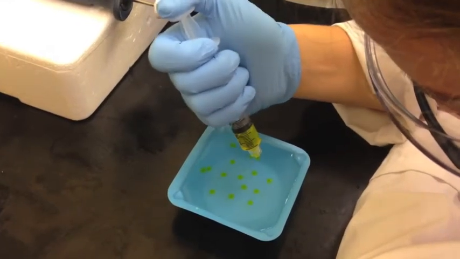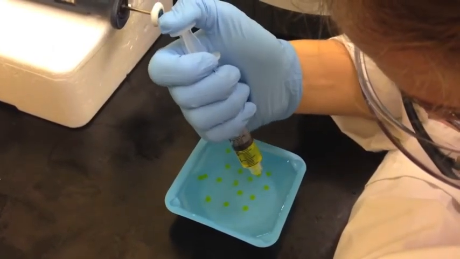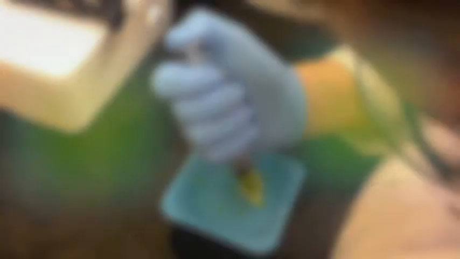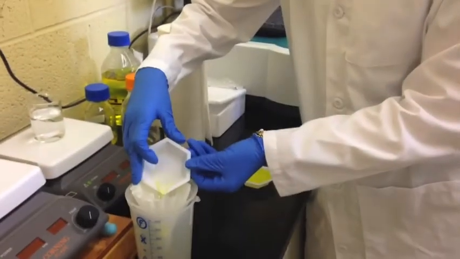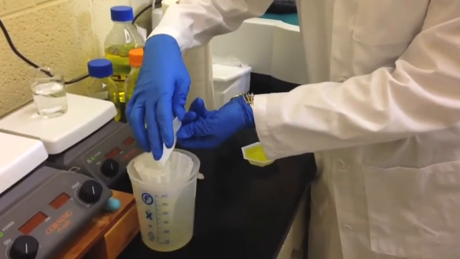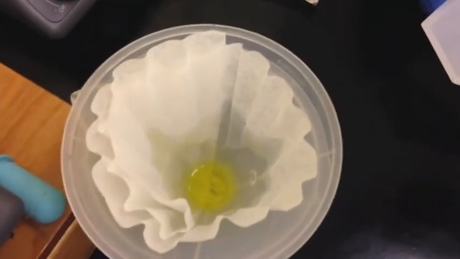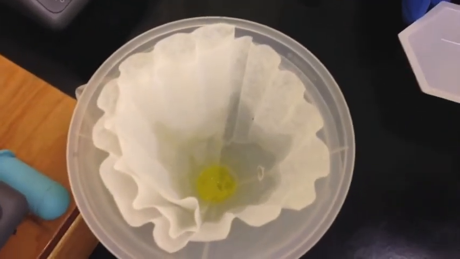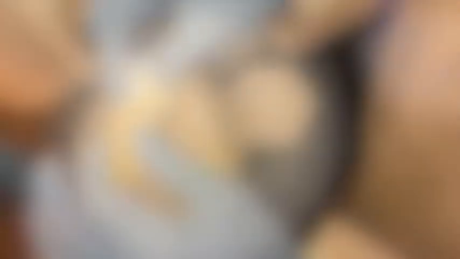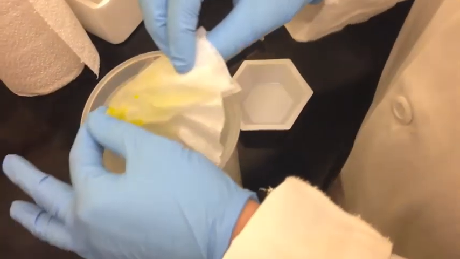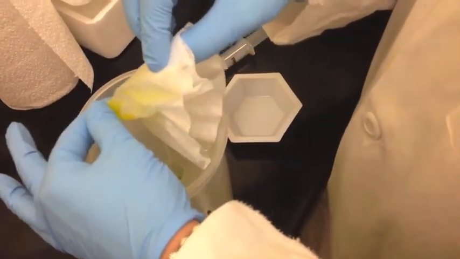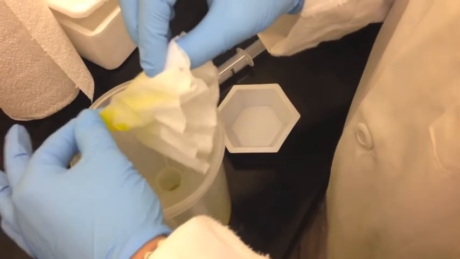It was important to make sure the drops were not placed on top of each other to ensure proper bead shape. The beads were left in the weigh boat for 5 minutes to cross-link, and then were filtered completely out of the solution with a coffee filter. Be sure to remove as much calcium chloride solution as possible, so that accurate absorbance readings can be obtained.